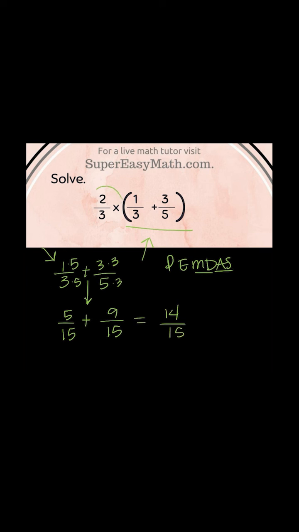Now I'm going to continue with the rest of my problem, which is really just this portion. Two thirds times, instead of writing all of this, I'm going to write what I just calculated it to equal, the 14 over 15. And when you're multiplying fractions, you multiply straight across. You do not need to worry about getting a common denominator.